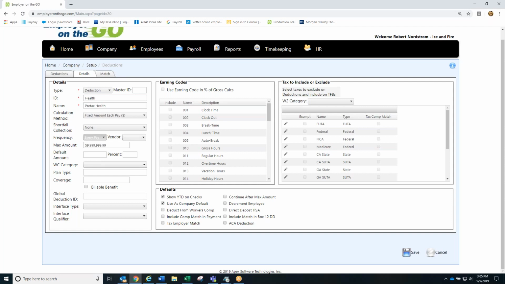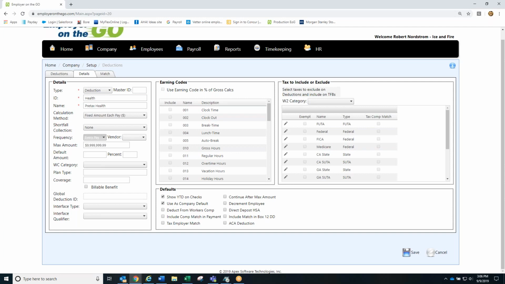If you like, you can enter a default amount, either a dollar or a percentage, depending on your calculation method. What this will do is automatically insert that amount in the deduction when you add it to an employee's record. All items underneath this field can be ignored. It is either used for custom work or future engineering enhancements.